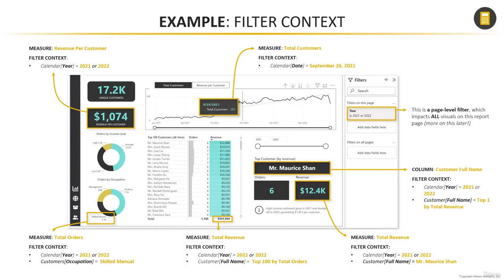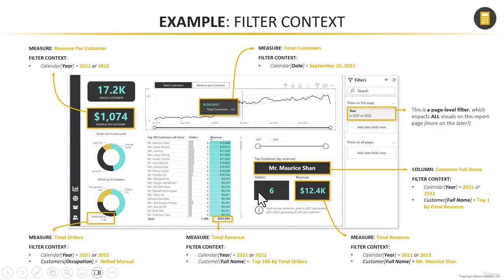And what I mean by that is a user could drill into different occupations within this donut chart, right? So if they were to drill into skilled manual, that filter context is going to be added to all of the other visuals that we've talked about. It's going to be added to all the visuals that we didn't talk about that are on this page, right?